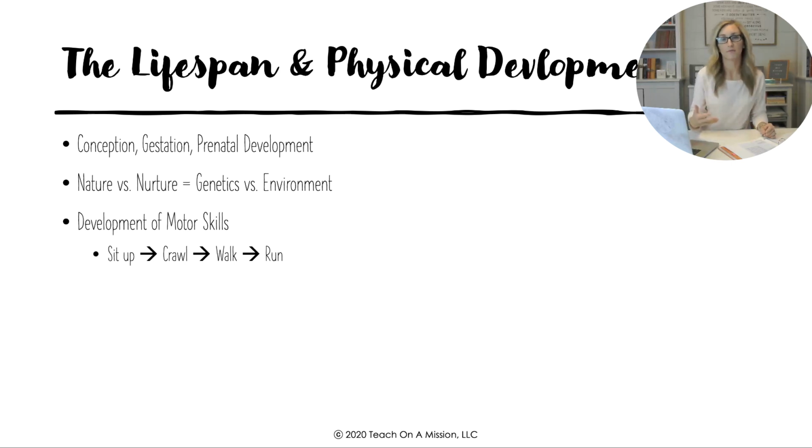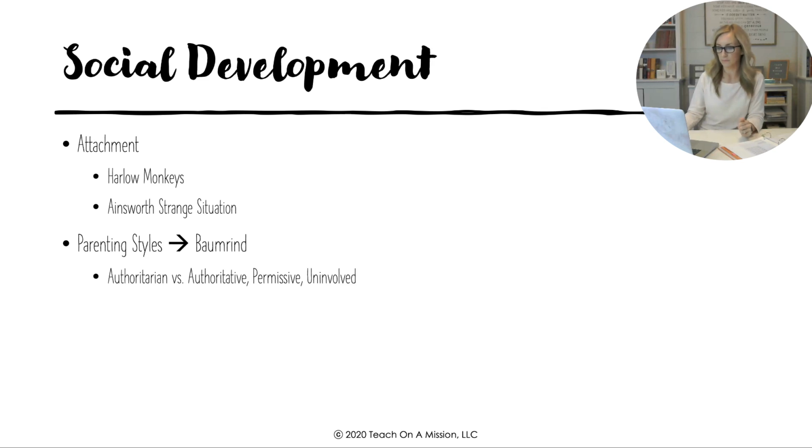And then the development of motor skills is important too once the child is born, right? And understanding the baby has to sit up, and when they normally do that, it's around 6 months independently. Then they crawl around average 9 months, they walk around 12 months, and then they're running, right? About 3 to 6 months later, they're taking off and they're running. So understanding that physical maturation and development of motor skills.